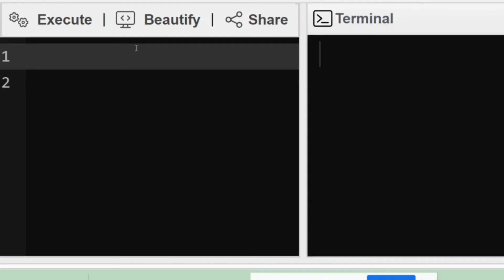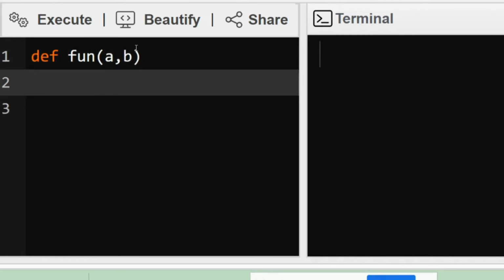Okay, let us take a normal function, def function of a, b. Whenever this function is called, we have to print sum of a, b, a plus b.